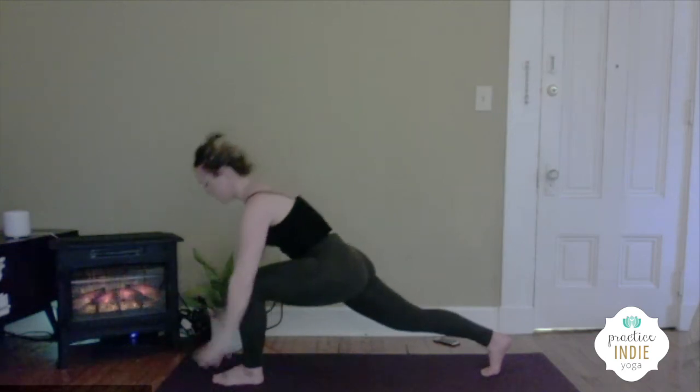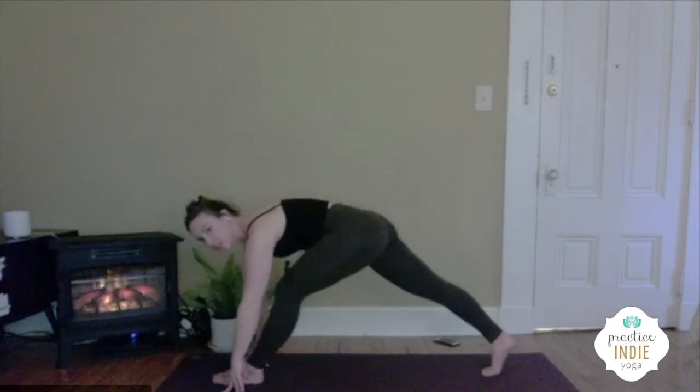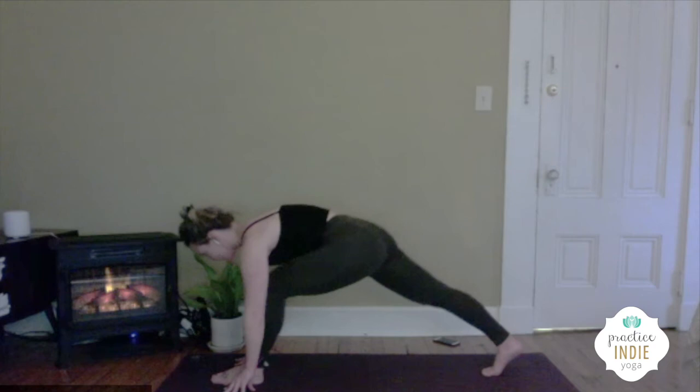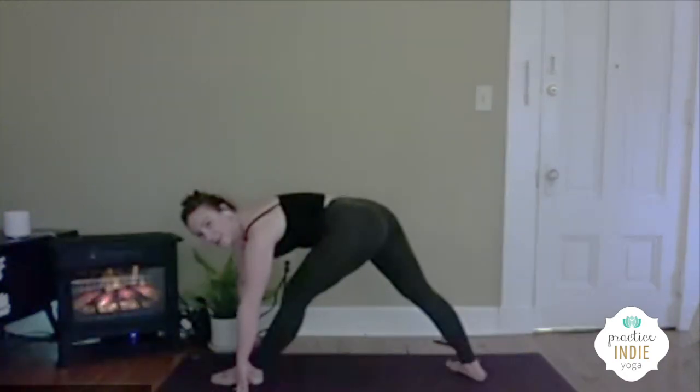One more breath here. Good, you guys come through center, take your hands down, lift those hips up. So release that left hip, rebend, extend. And then lift your hips. Take the right heel down.